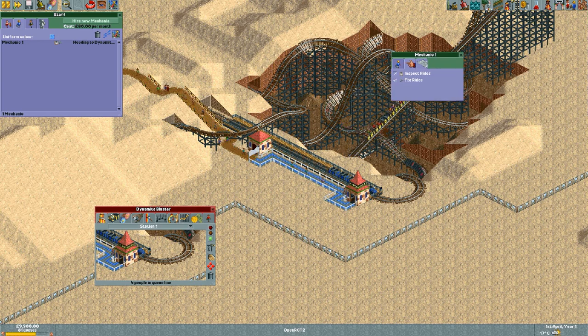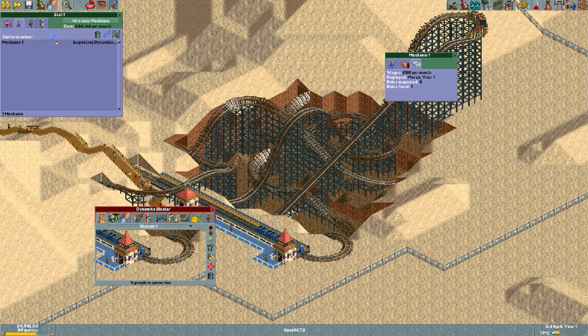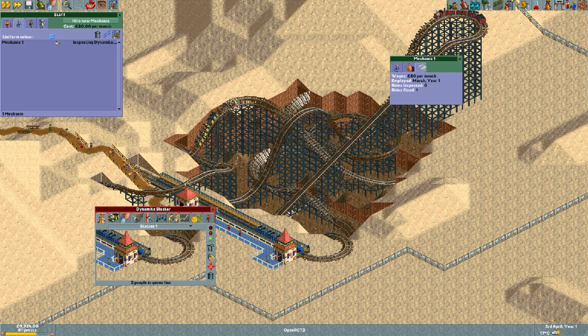You can also click on this paper, newspaper kind of icon. It tells you what his wages are per month, tells you when he was employed, and it also tells you things like rides inspected and rides fixed. Not really sure how that information changes the gameplay in Rollercoaster Tycoon, but it could be handy. You could sort of award your staff.